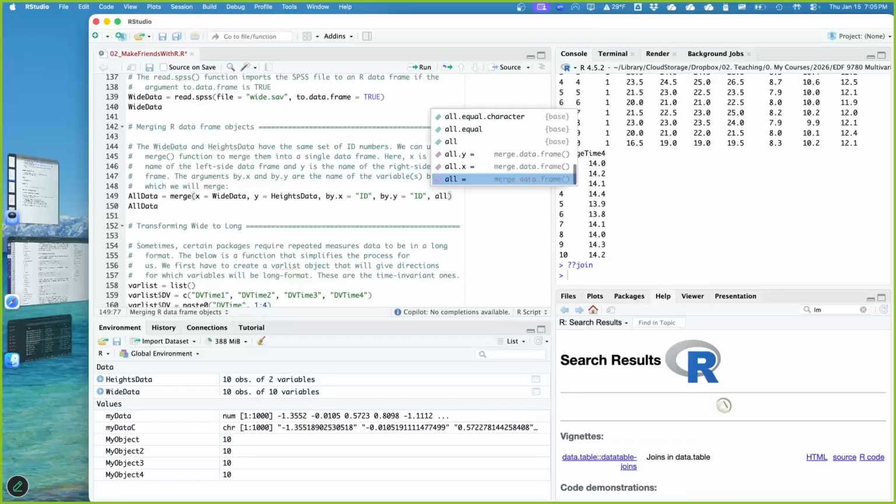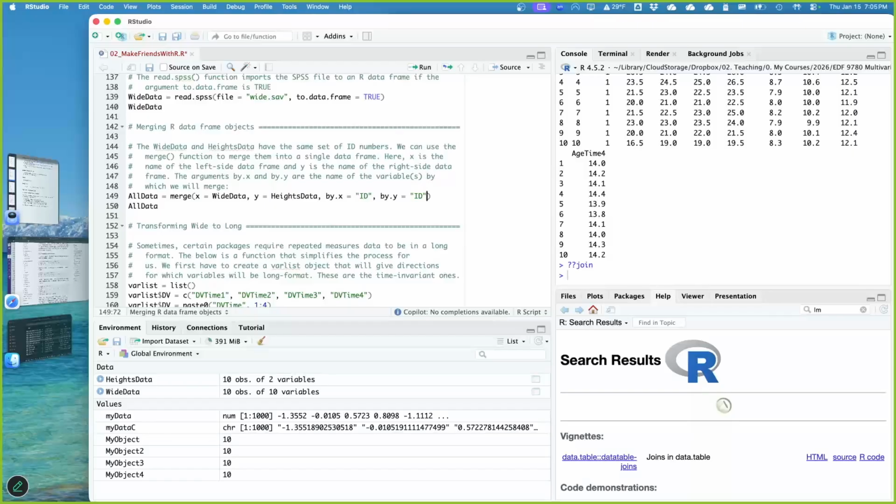There's the all argument, which means all the cases. So if they don't match, they are included, and where they're not matching, the non-matching variables are now missing, the NA code. Or you can do all.x or all.y. The idea is that sometimes when you merge data, you have a one-to-many, like an ID file and a person's name, but then a bunch of attributes about a person. So that would be a one-to-many, or you have a one-to-one. Either case can happen.